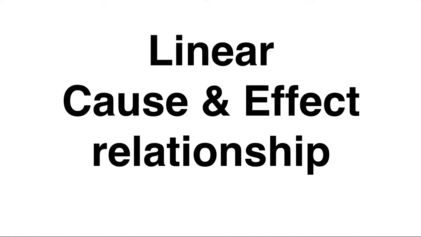So typically, many times we think of everything as linear cause and effect, that if I do something, I get something. But there are many things in between doing something and getting something. For example, if you go and take a hot water shower, you turn on the hot water tap and you expect that you will get hot water. So that is linear cause and effect. You turn on the tap on the hot side, and so you expect hot water. But as you can imagine, even this simple thing is not linear cause and effect.